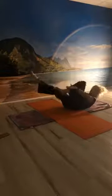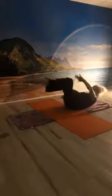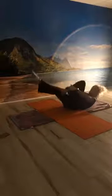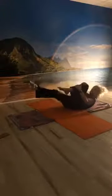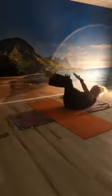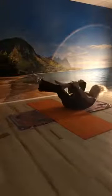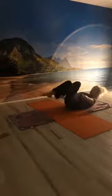Stretching our legs across the room. Reach, reach, reach, reach. 8, 7, 6, 5, 4, 3, 2, stay. Switch, stay. Switch, stay. Switch, stay. Switch two more. Switch one more. Switch and stay. Now tuck both knees in.